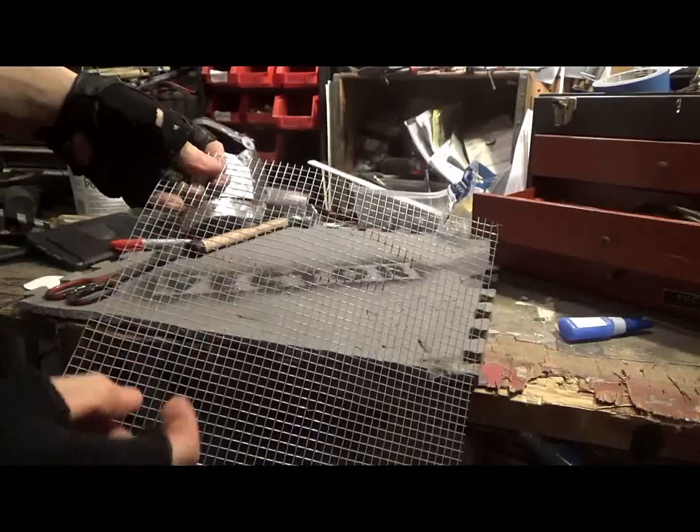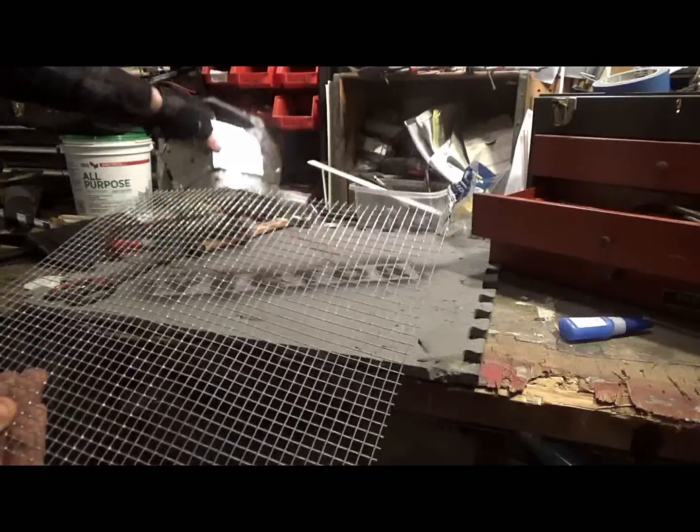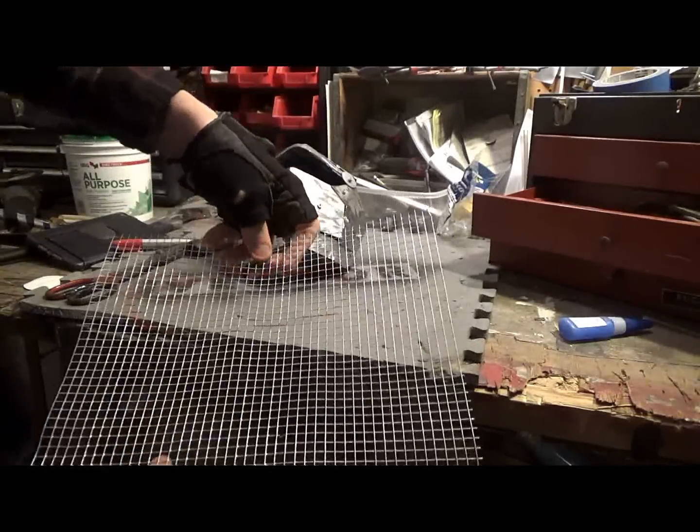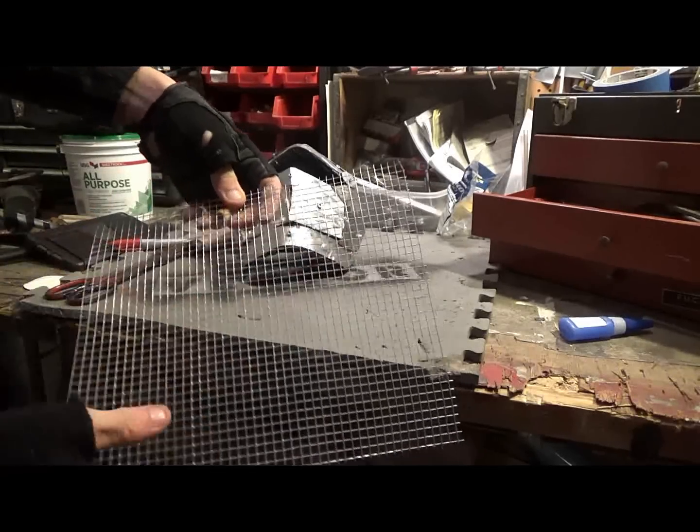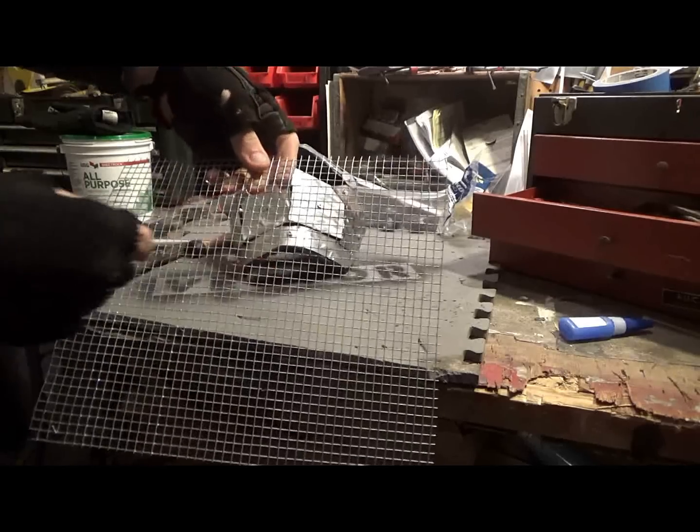I drew out the outline on the front of the mask, and then what I'm going to do is cut it out, but with about 3/4 of an inch all around the sides, so that I'll be able to rivet it to the inside of the mask.